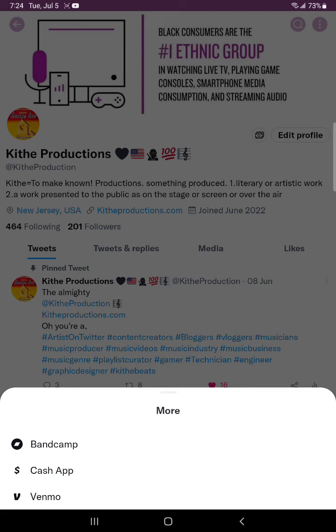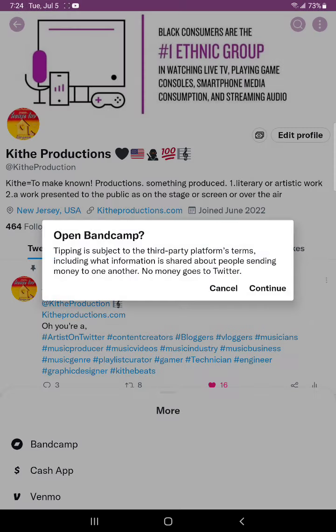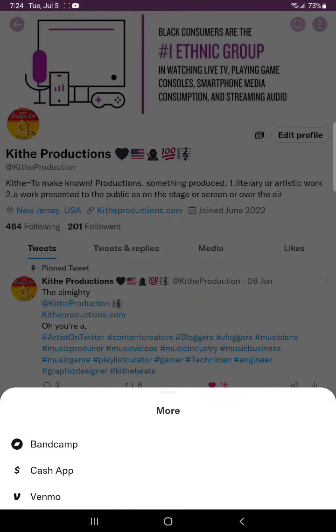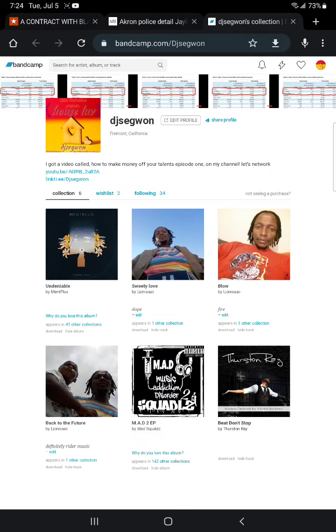It may not pop up on this, actually, come to think of it, because I don't have Cash App on this particular device, but it will pop up. Maybe we could do Bandcamp instead, because I do believe I have Bandcamp here. Let's see if Bandcamp pops up. Oh, there it goes. As you see, it's taking you to Bandcamp, and you can make a donation inside of here somewhere around and send a particular content creator, artist, or something like that some money.